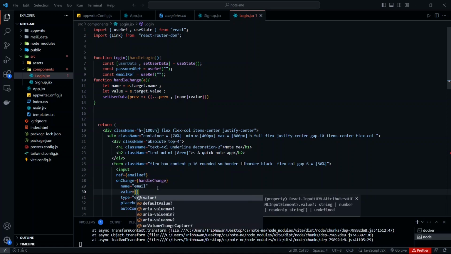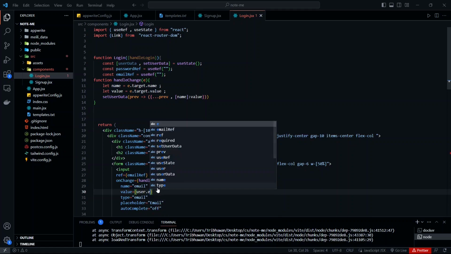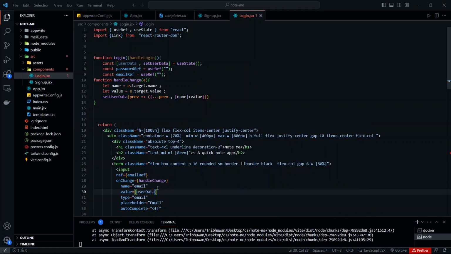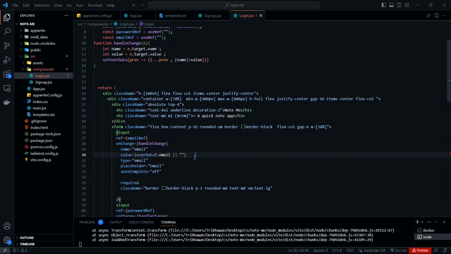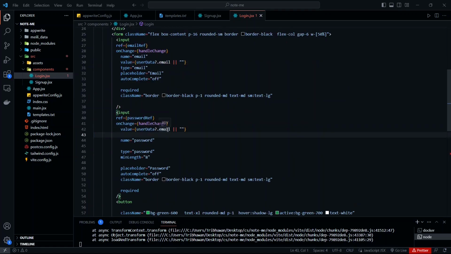The value will be userData.email. We're gonna check if user data is defined. So let's set the value to its email. Otherwise, set it as an empty string. We're gonna do the same for the password field. So let's paste it here. I'm gonna change this to password.